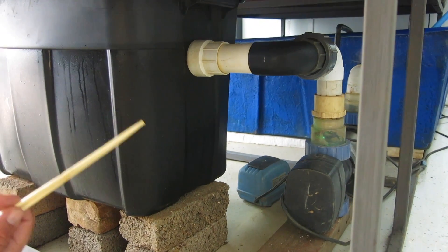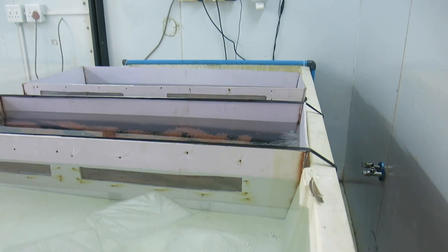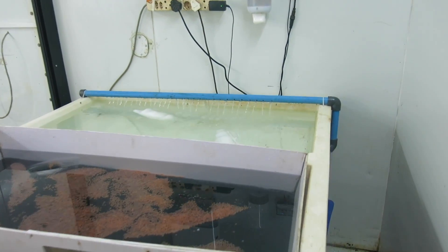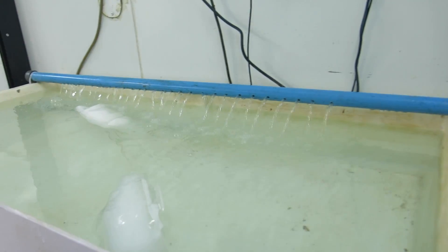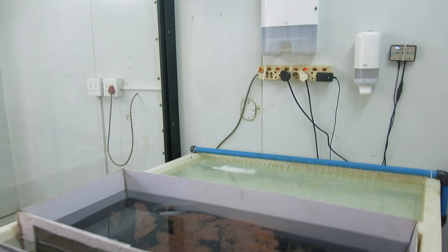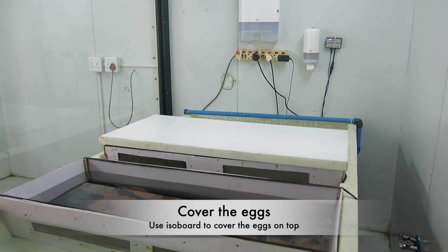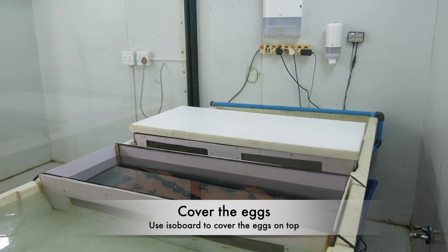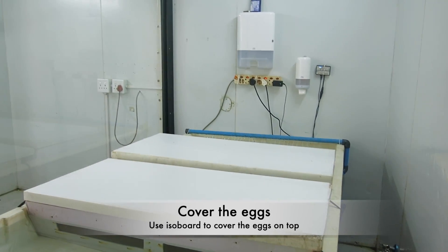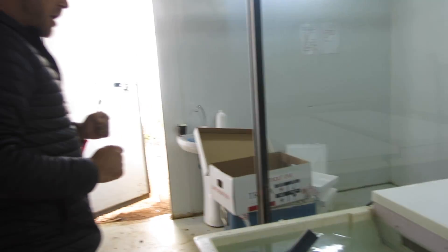It's a pretty simple setup — we manufactured and constructed everything here ourselves, not overly complicated. But it is really important to have a nice water flow, the UV light, and very good filtration. Before I pack up for the day, I'm going to cover up my troughs with iso board to keep it nice and dark inside so the eggs don't get too stressed. Every time I come in I'll take those off and check my eggs.